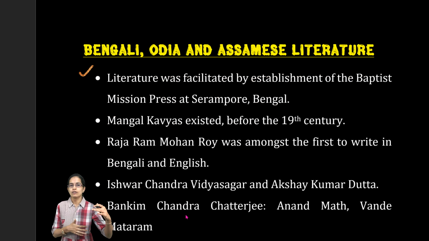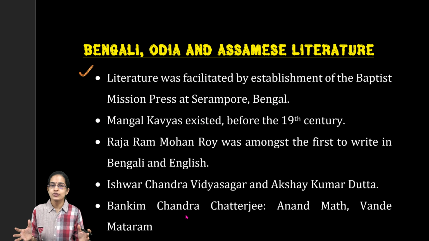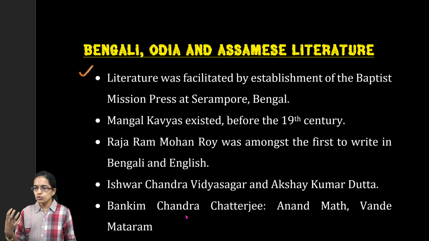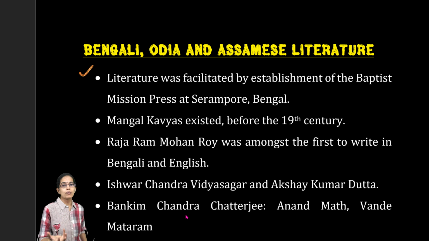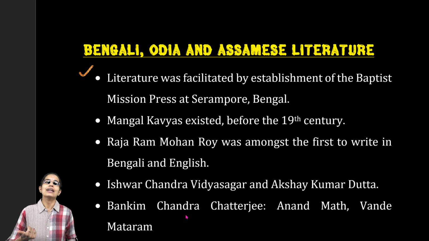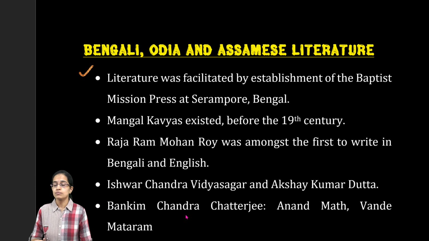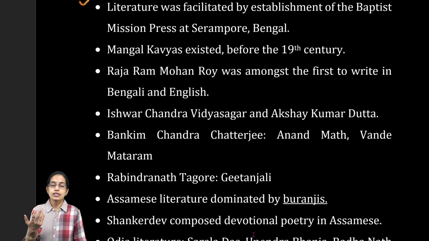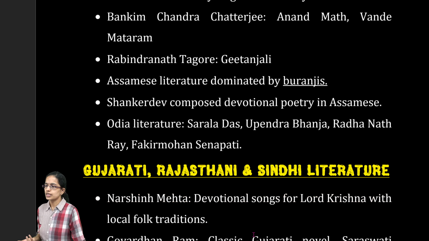Now, when it comes to regional languages, you had, as we said, Bengali, Odia, and Assamese, which were classified under one division, the languages being more or less of the same origin. You had numerous scholars whose work has been undoubtedly very important. For example, Raja Ram Mohan Roy's contribution to Bengali, and Rabindra Sangeet originated. Similarly, you had Bankim Chandra Chattopadhyay's work on Anand Math and the Vande Mataram composition, which was important. Gitanjali, written by Rabindranath Tagore, was another important composition during that time.